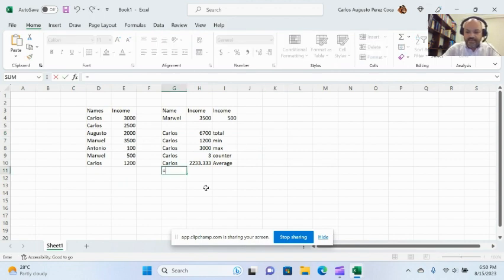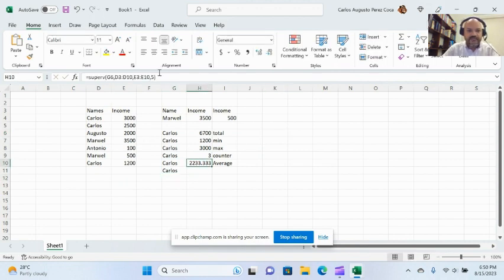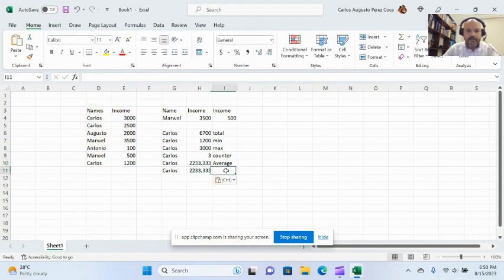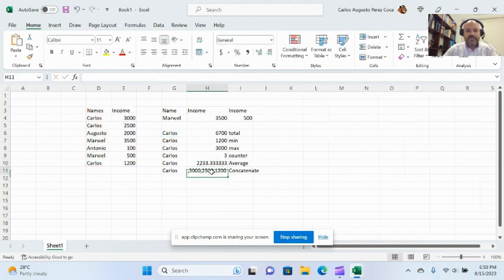And last, not least, it's the function with concatenate. Let's test it out. It's option six. See, the three values are concatenated. Basically, take a look at this. There is a comma at the beginning.